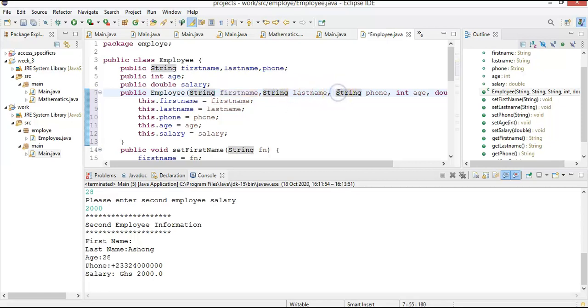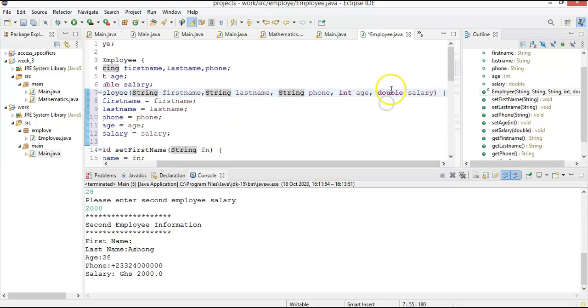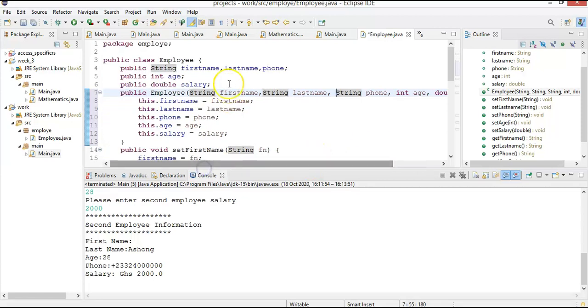So if you are getting this information from the user, we need to get it first before we create this object, because it's a must that we pass in those values. If the object has a constructor, then we need to pass in those things.